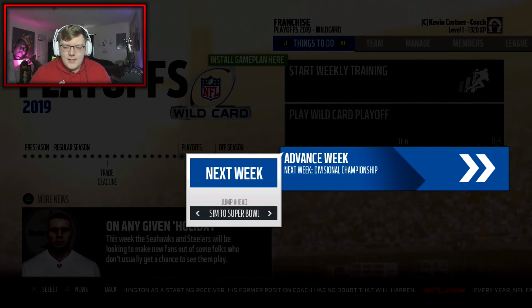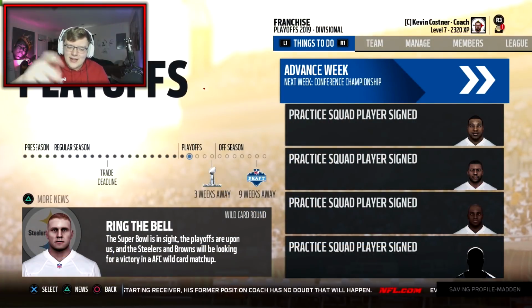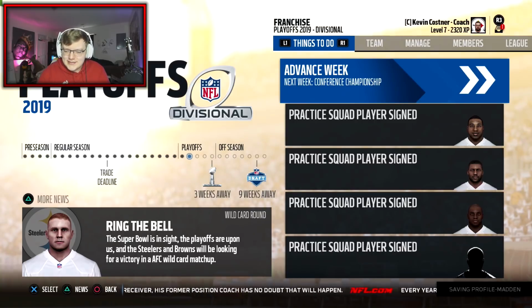So let's go ahead and simulate our game up against the Cleveland Browns. We are the home team. Hopefully we defeat the Cleveland Browns. And we lost. Yeah. Woo.